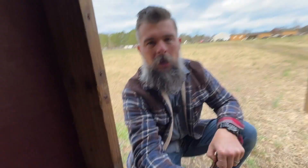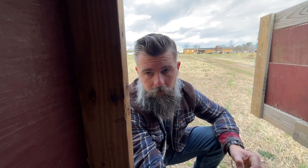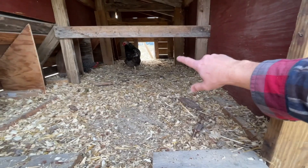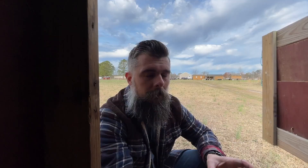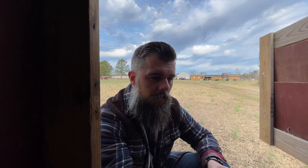The general accepted rule for nesting boxes is one nesting box per three hens, because hens love to lay their eggs where other hens are laying. So this is enough nesting boxes to facilitate 30 hens. We don't have 30 hens. This coop is four feet wide by ten feet long — that's 40 square feet. You could fit 30 hens in here, but with just one rooster he would be kind of outnumbered. It's typically one rooster to 10 or 12 hens as the comfortable ratio.